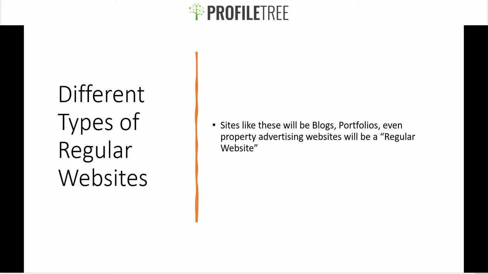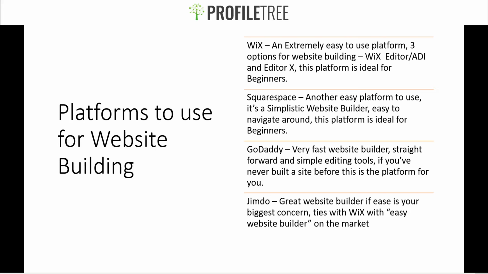So now what we want to look at are the platforms that you can actually use. I have, if I can get this up, the platforms to use for website building. So my number one there is Wix. I've stated the fact that it is an extremely easy platform to use. You've got three options for website building: Wix Editor, Wix ADI, and Editor X. I've said that this is a platform that is ideal for beginners.